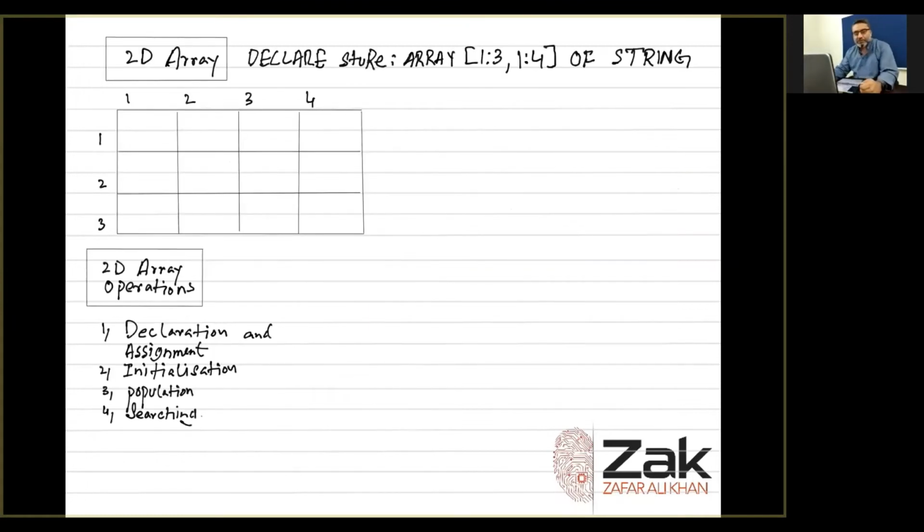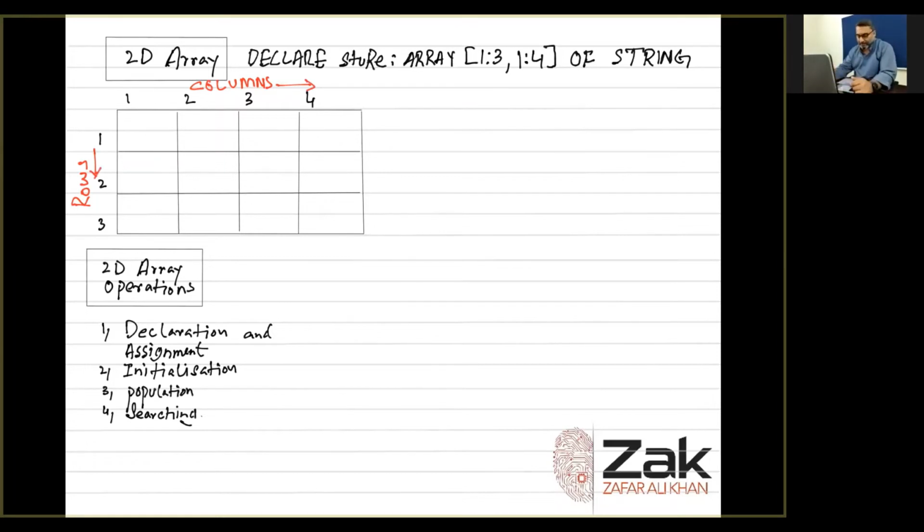Now, 2D arrays. Though it is not part of the task, we should learn about it because we don't know when we might have a question about a two-dimensional array. So let's say this is a two-dimensional array. The name is StudentRecord. You might see that it's not just one column, but there are 4 columns. So now it would be seen as an array with 3 rows and 4 columns. These are rows and these are columns. Columns are in this direction and rows are in this direction.